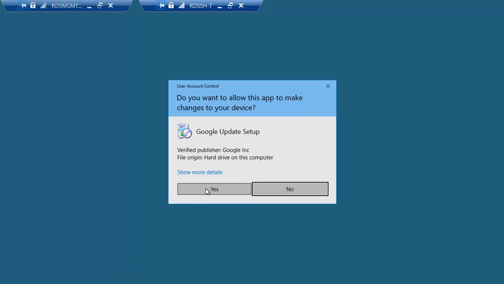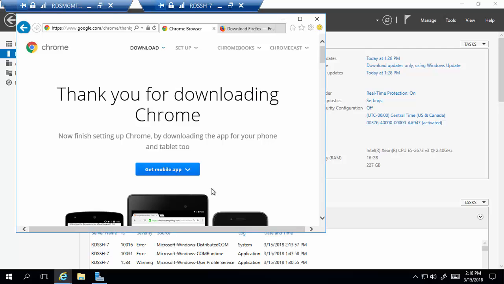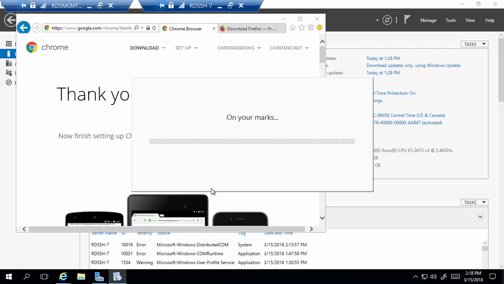As you can see, we get the pop-up warning. We're going to run the Chrome setup. Now, by signing in as an admin, this install is now set up for admins so that everybody on the machine gets it. If you don't sign in as an admin, an individual user could install Chrome, but then it would just be available for that user. So now we just wait on this install.